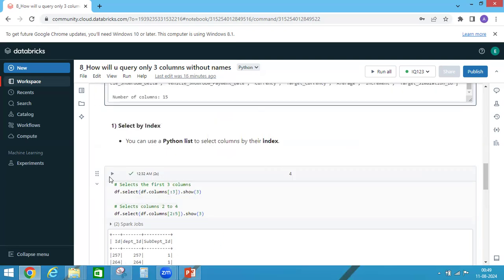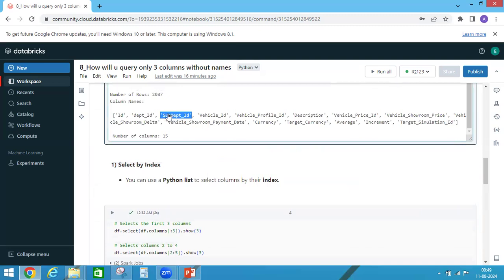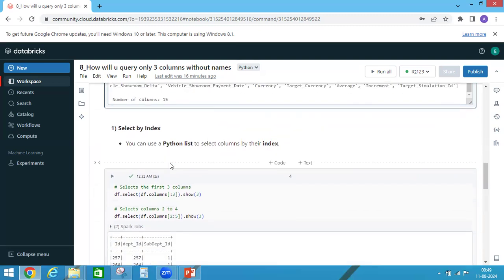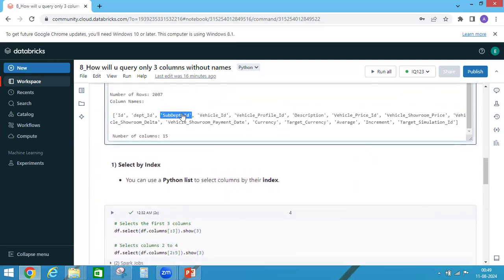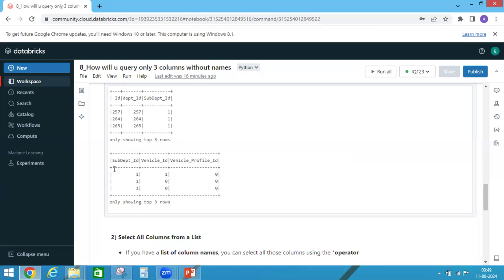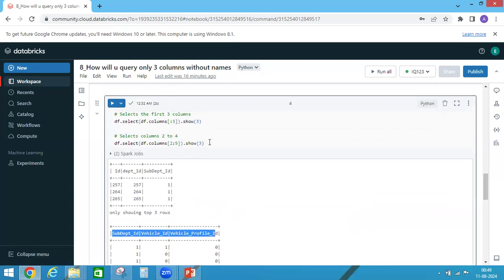So the second index, then the third, vehicle ID, and the fourth, vehicle profile ID. So it gives 3 columns by using the index option. You can alter this based on your requirement.